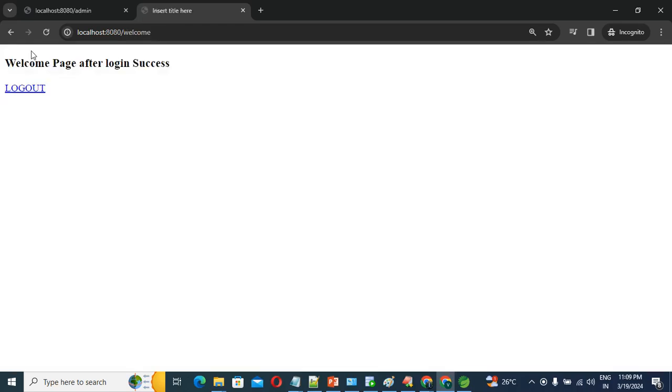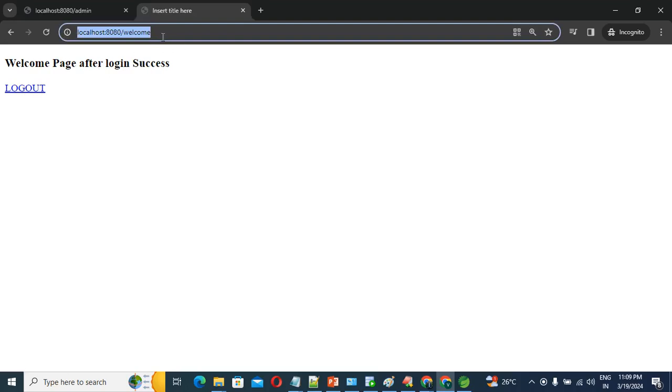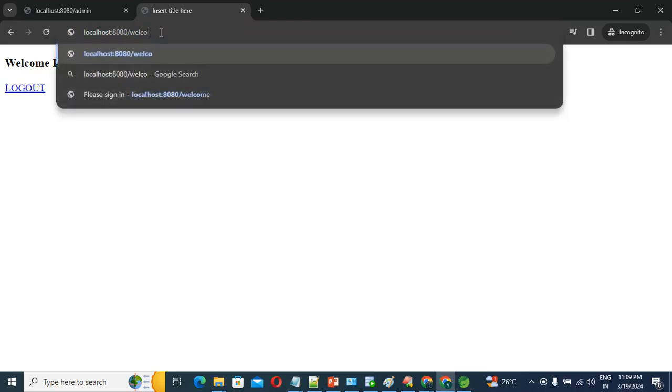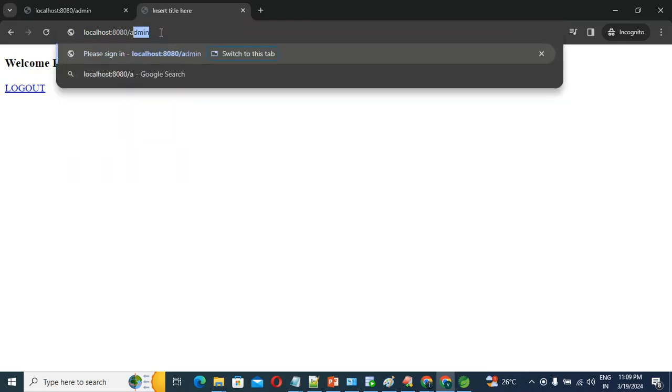Login, correct? So everyone, guys, as I already mentioned, whether it might be admin, employee, or student, everyone can see the welcome page, right? Now log in with Suraj. Suraj can access only a student page. Guys, come here. So slash admin. I'm going to check: Suraj is a student, can he see the admin page? We'll see, guys.